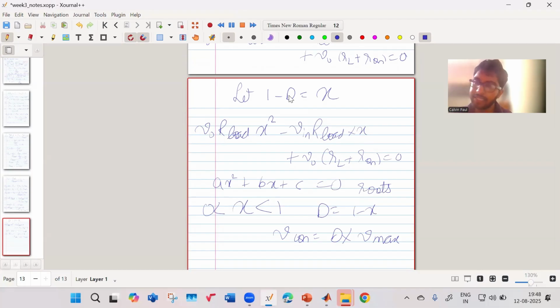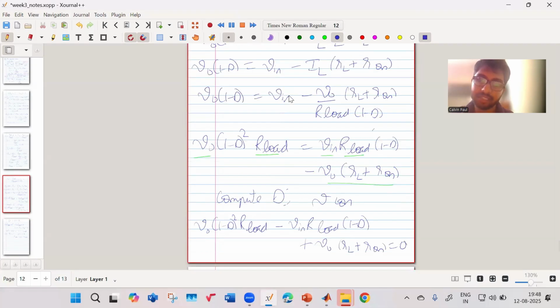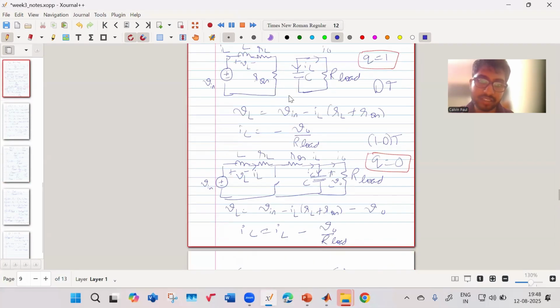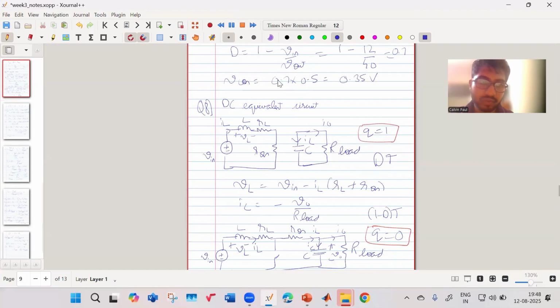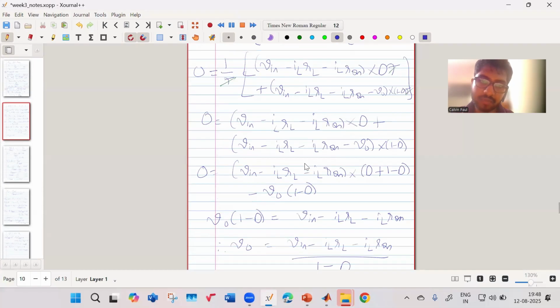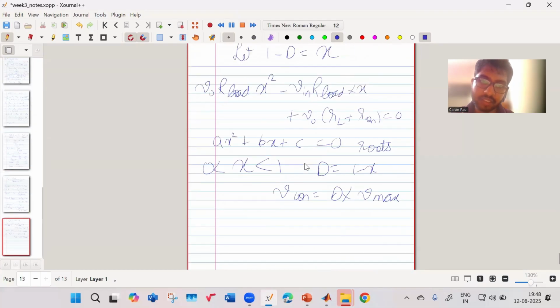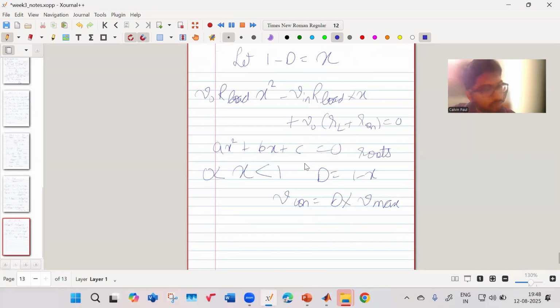Okay, this is like a very lengthy sum. Very, very lengthy sum. Let us see how many pages spent in this. Whoa. Started in the 9th page, 10th page, 11th page, 12th page, 13th page. Wow. Yeah, so this is a very complicated sum.